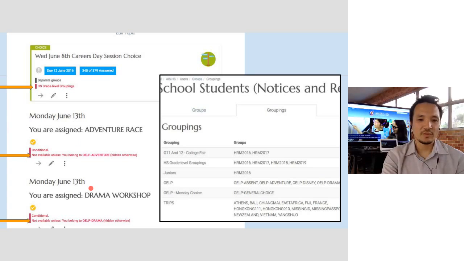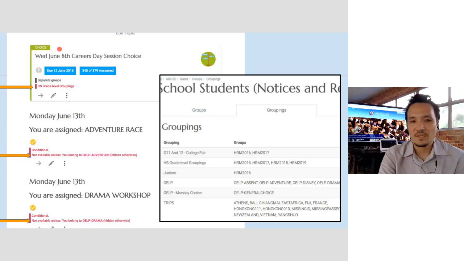And there's a few more further down, and if they weren't in any of those 4, then what they would see is another similar one like this, which is choice. So those are the students who are left over who are free to choose from another few activities, and so they're given a choice activity. And again, the groupings help to do that.